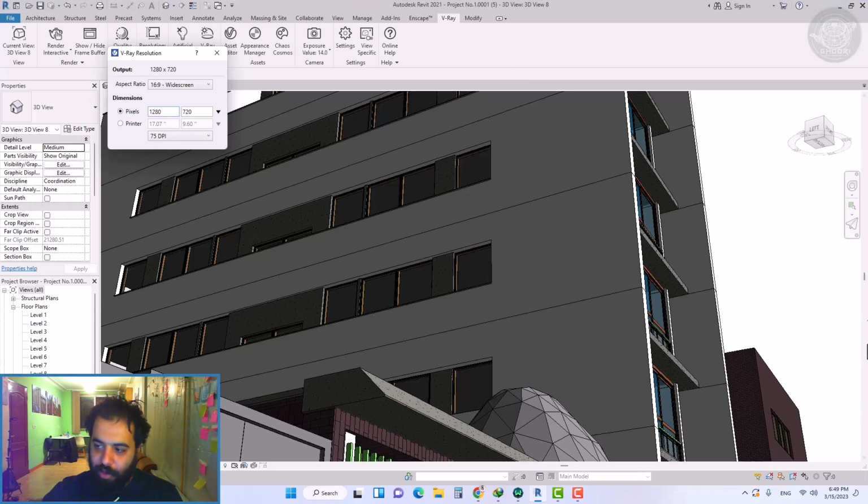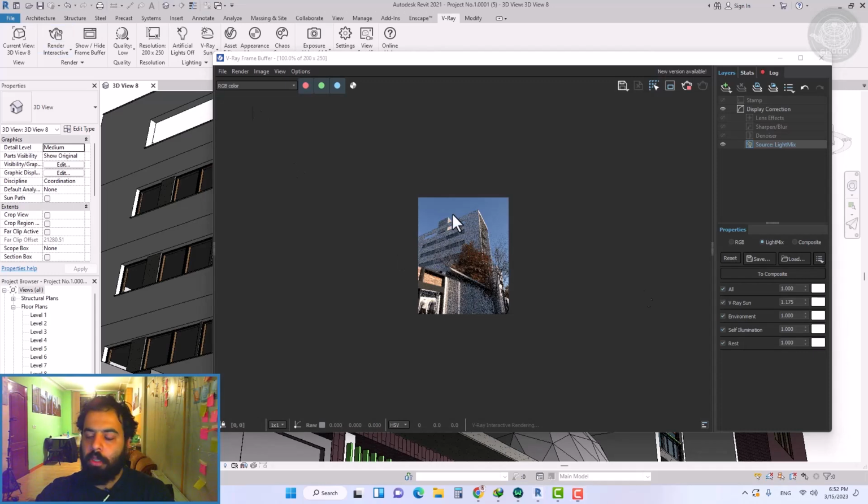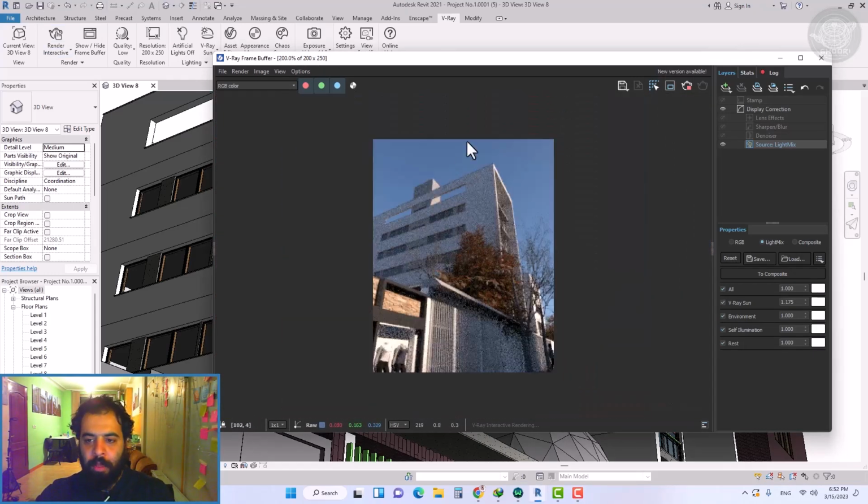Before we give examples about resolution, I must first explain ratio. This number determines the ratio of the length to the width of our frame. First, we need to determine what fit is right for our final frame. For example, first select the portrait mode and test the resolution of 250 by 200.